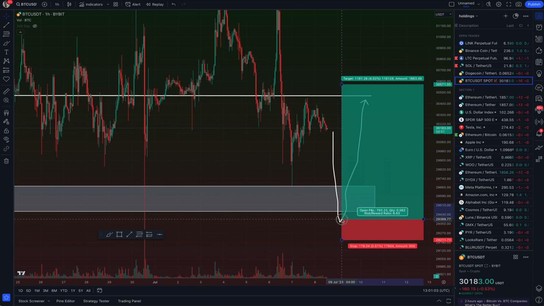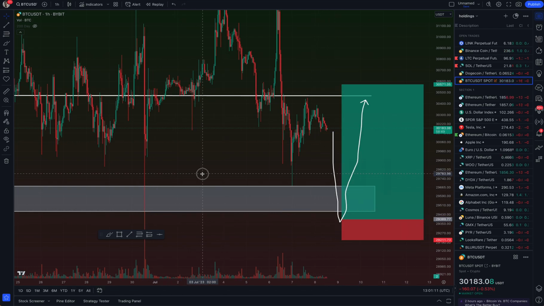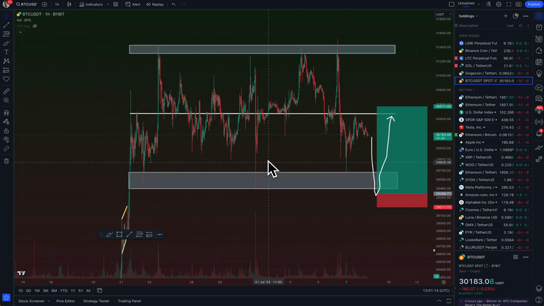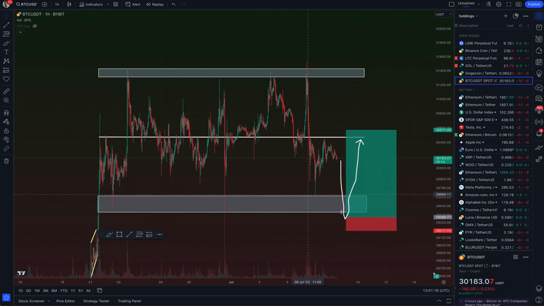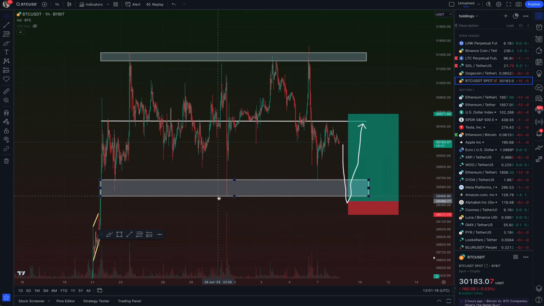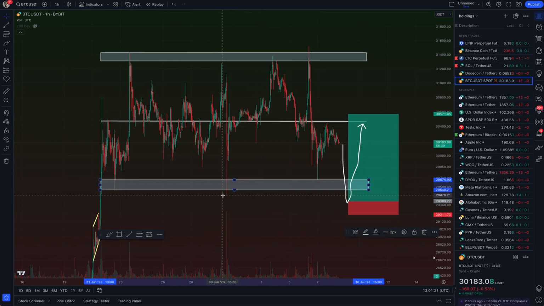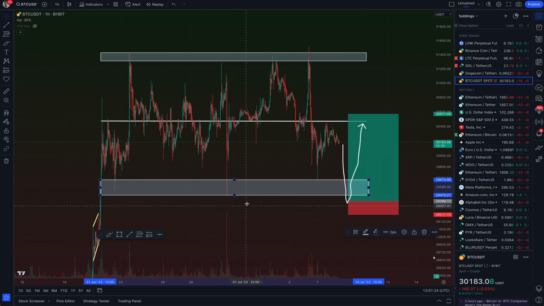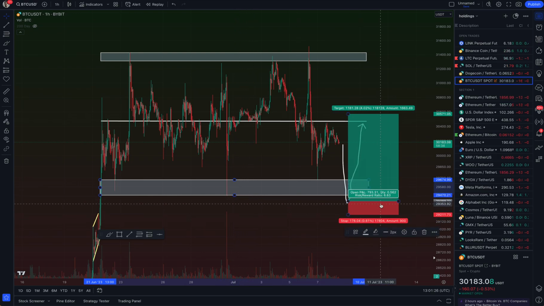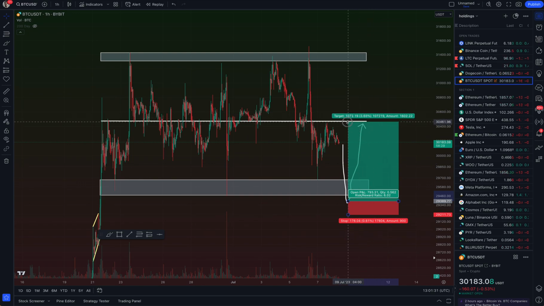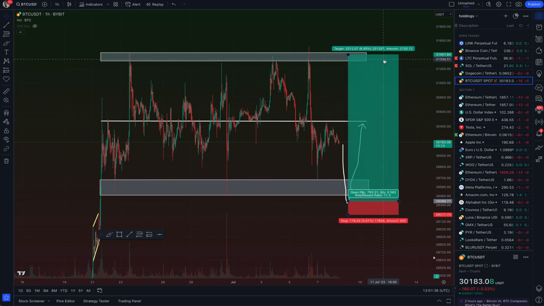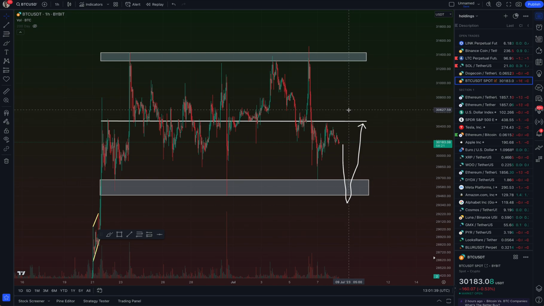We're going to be entering around here, after we see a little bit of a bounce after the liquidity has been taken of these lows, because obviously a lot of longs have been building up into this range and their stops are just below this wick, this level. Probably also a little bit more below, but we'll have to see how price reacts over there. Then we can keep this to the middle range and up to the range highs again before we take profit. So it could look something like this.